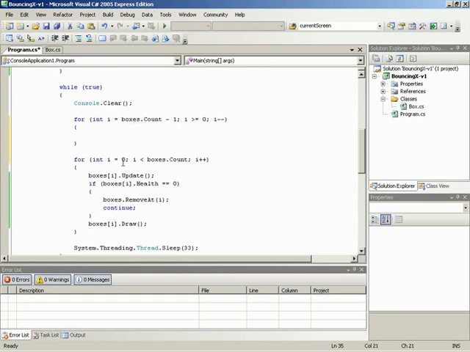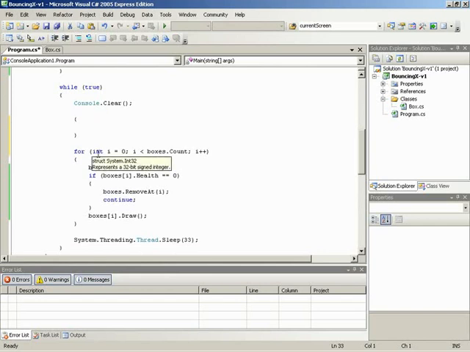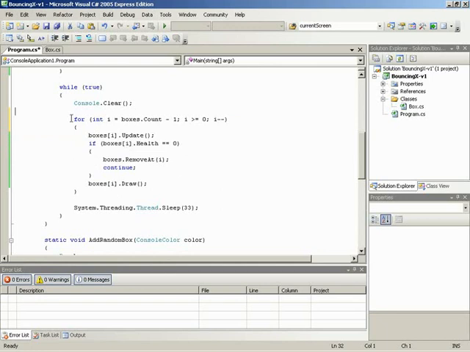I'll hit enter, discard this entire block, cut this new beginning of a for loop, paste that over the old one, and then erase the rest of the block altogether. I've simply replaced my other loop with the new reverse loop. Everything else was already set up to take into account an i index, so we have our boxes[i]. Everything else is the same. We still have our continue logic. Everything looks good. We should be able to build and run.